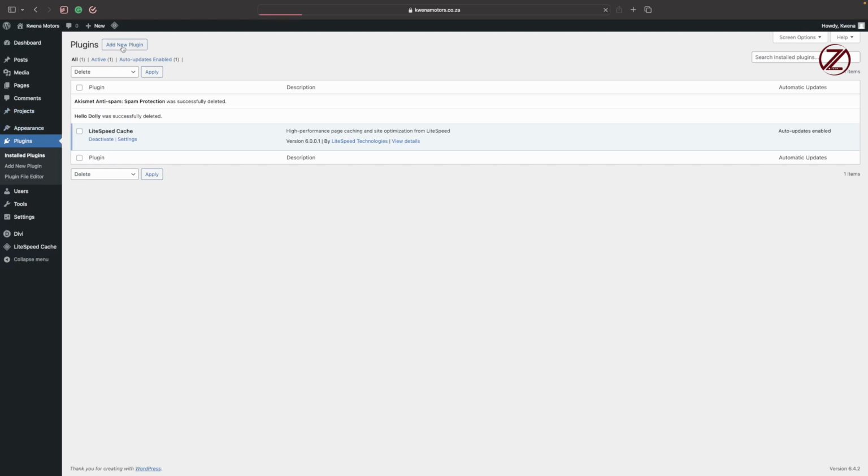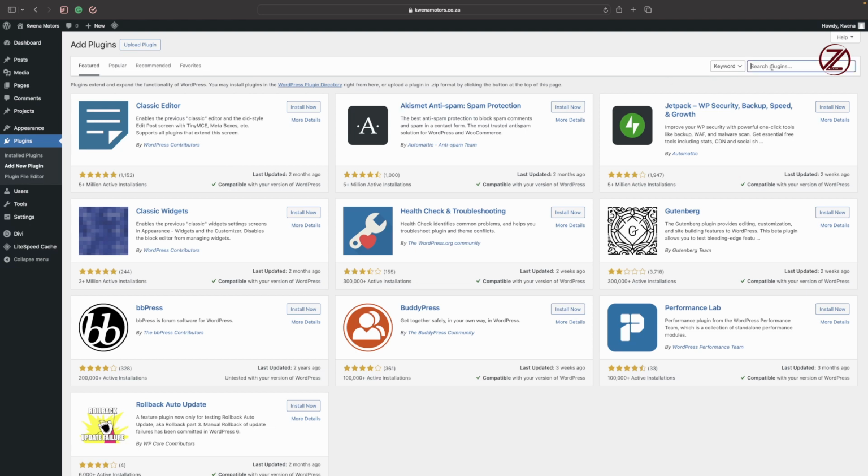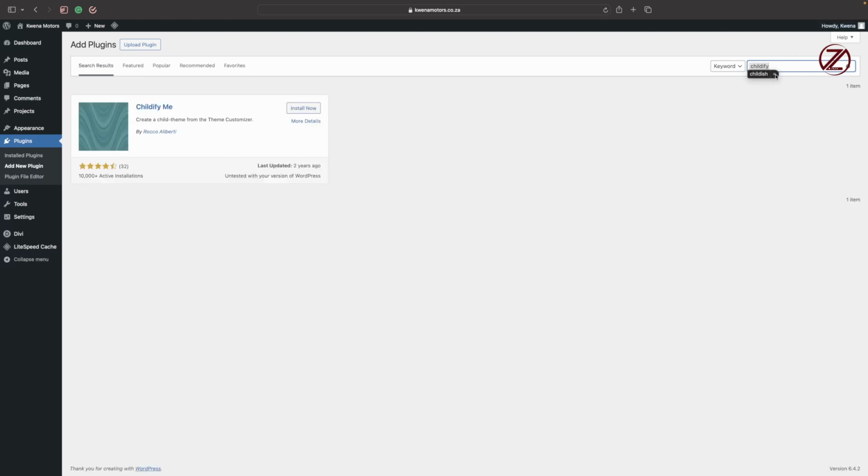The first plugin I'm gonna add obviously is going to be Childify. The reason why, I think I need to start looking at an alternative for Childify. But the reason why I want to install Childify is to create a child theme, so that way when you update your theme, you don't override your website. So you install it, you create a child theme, you're able to update your website without having to worry about a lot of the stuff. So I'm just going to install it for now and show you what I'm talking about.